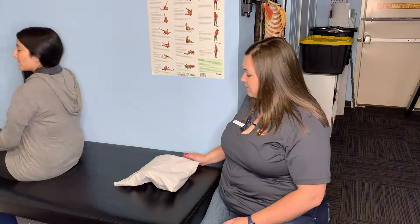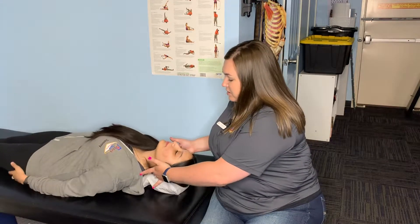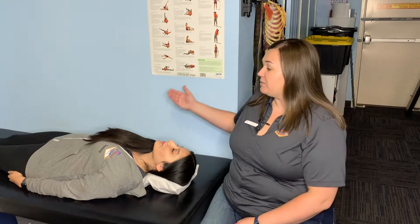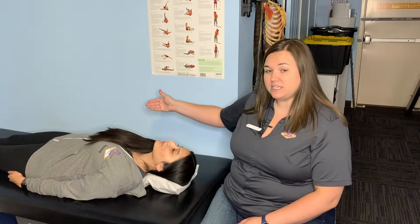We're going to set that up and have her lie on her back, paying attention that her neck falls right where that little bump is. Nice and relaxing — we're going to recommend she stay here for just a few minutes of quiet time. If she has a history of low back pain, we're going to recommend a little bit of bend in those knees just to help alleviate some pressure there.